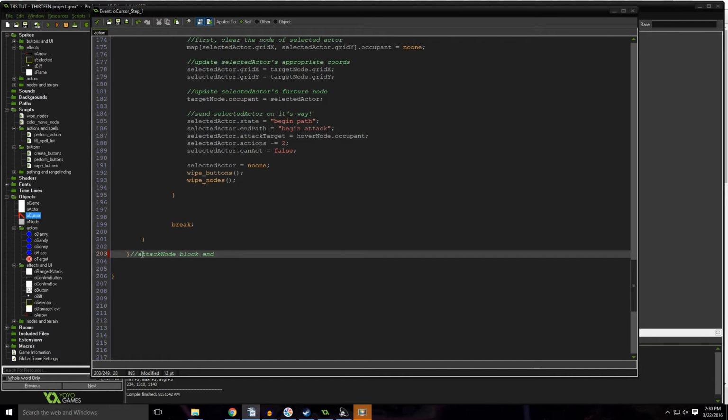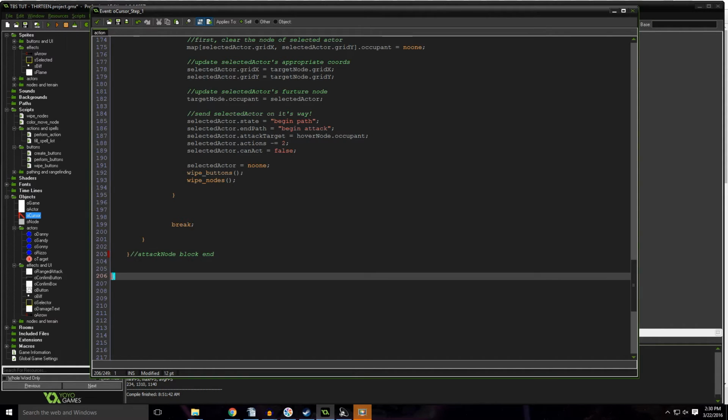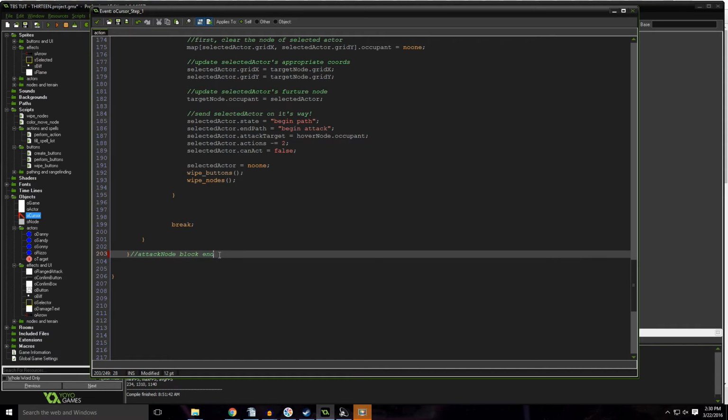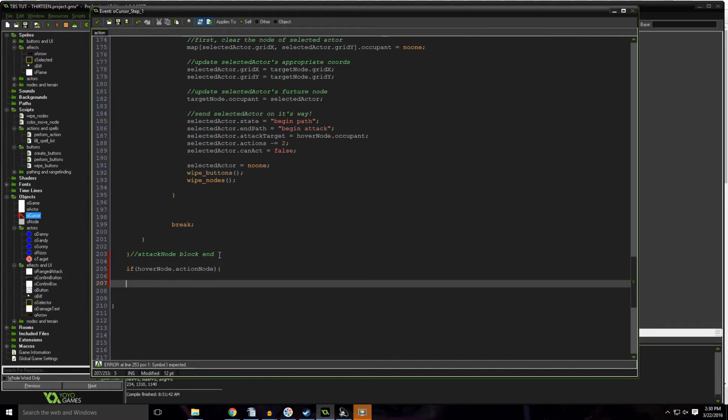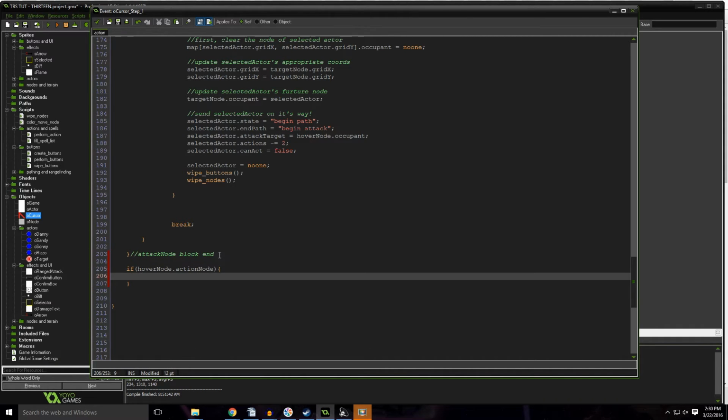So, right here at the bottom of the attack node end, between these two bottom squigglies, we're going to put a new piece of code. So, if hover node dot action node. So, if we're right-clicking on a node that's a valid target for one of our spells, then selected actor dot state equals perform action.